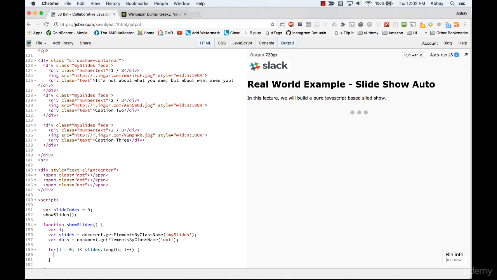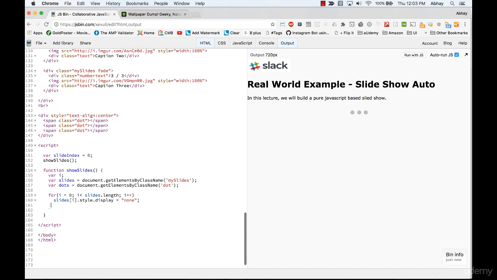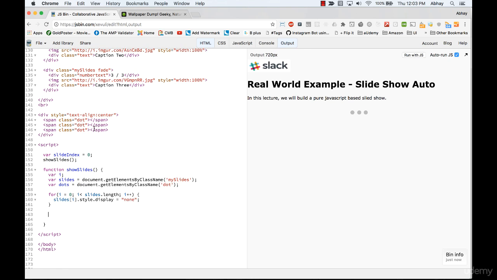Now we have the slides ready. So let's update the slides and make sure that none of them is displayed, using the style.display property and setting it to none. This will make sure that none of the slides are displayed. Similarly, as I explained, whenever you want to make a dot active, you will add the active class, and before we add the class, let's make sure that we initialize every dot to be not active.